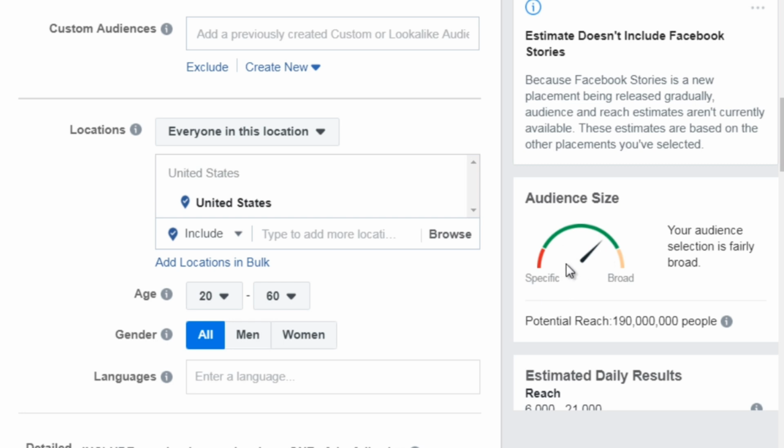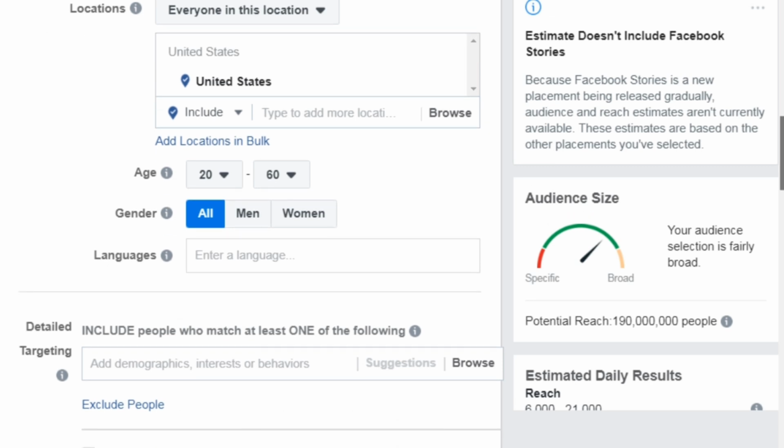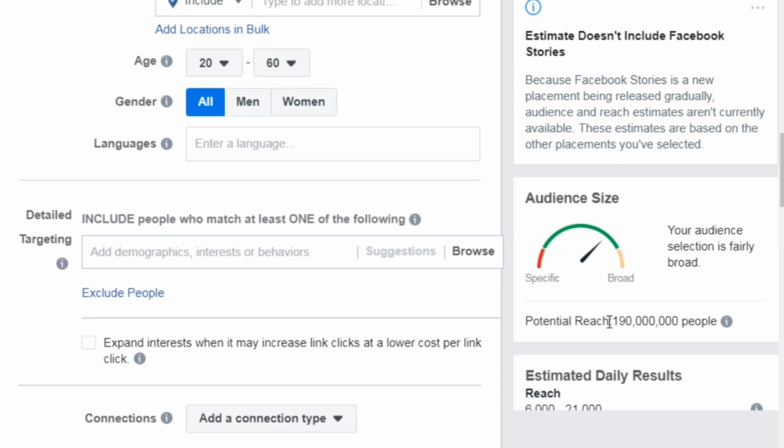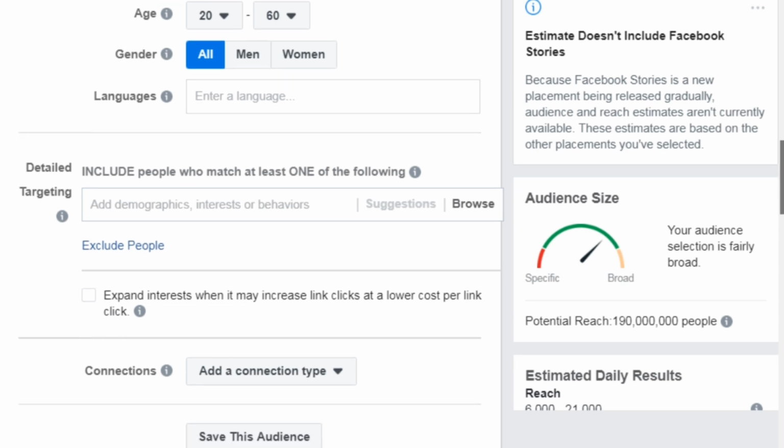So as you are changing these items here, you're going to see a little meter on the right hand side, and this will give you an idea of your potential reach or how many people you will be able to reach. Now, if it's a custom audience, most likely that number is going to be lower. And just bear in mind that if you just started your custom audience, sometimes it takes time for Facebook to collect enough data for it to actually populate. So sometimes you may not even see it say potential reach 1,000 yet because it's still populating and you're still gathering enough data. So imagine Facebook is trying to gather enough data about your audience in order for it to actually show your ad to that audience.